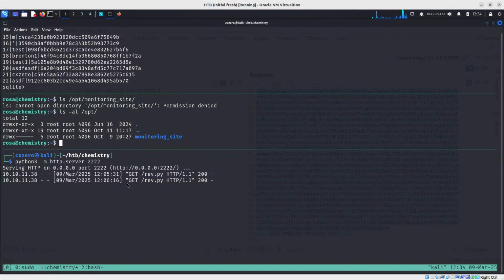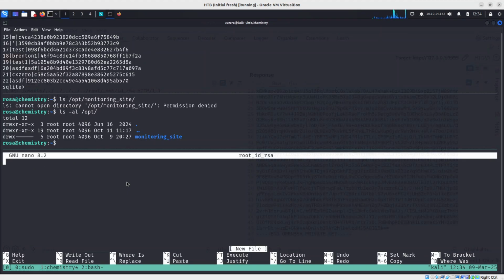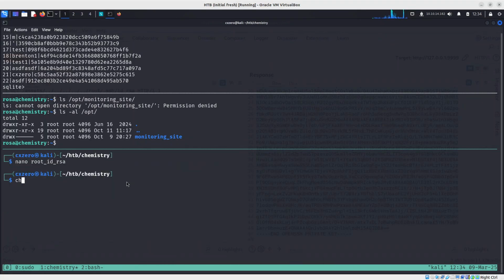Let's go here. Let's see root id_rsa. Let's change permissions to read only to root. Let's say ls to see that.